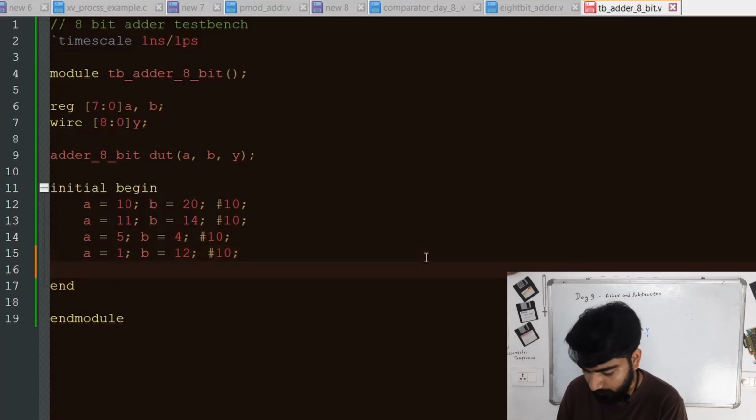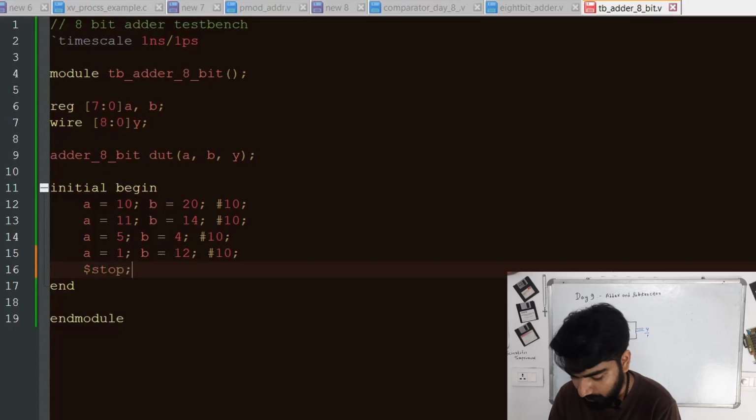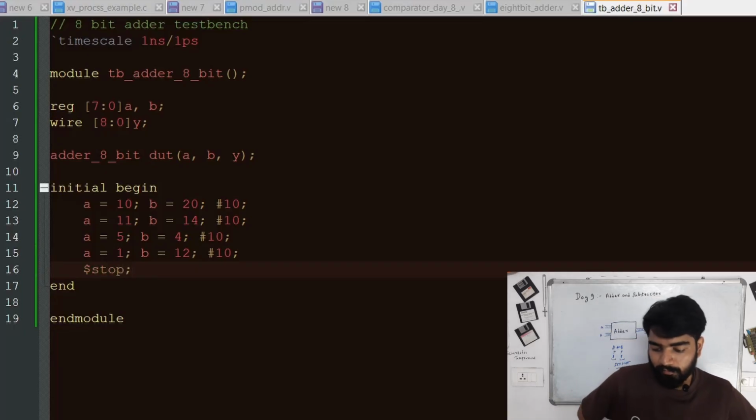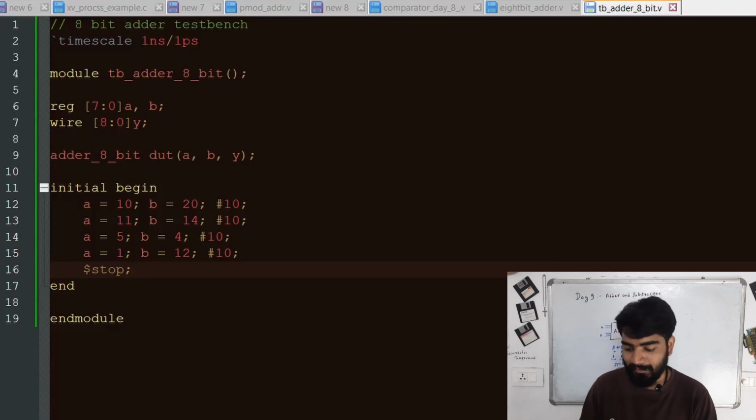After changing your inputs, you need to stop the simulation, so $stop over here. So we are done with the test bench, and again I'm emphasizing that this is not the complete verification. This is just checking whether the DUT is performing the way it is supposed to.